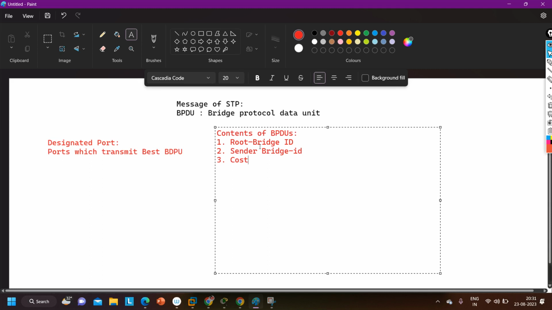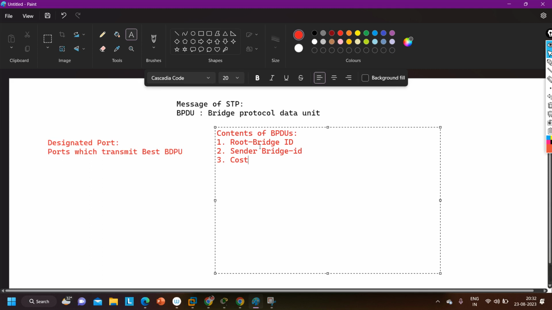This is root path cost. Always keep in mind, whenever the root bridge switch generates BPDU, it will generate BPDU with cost 0, because this is the cost to reach the root bridge. Cost from root bridge to root bridge will always be 0, and cost to reach the root bridge from any other switch will be something else, right? So the root bridge will generate BPDU with cost 0, and the receiving switch will add the cost of its interface.